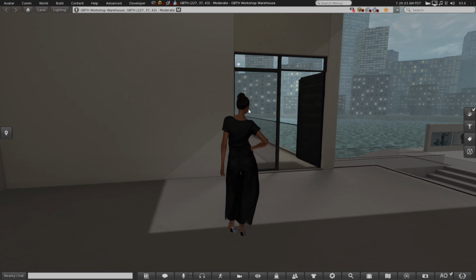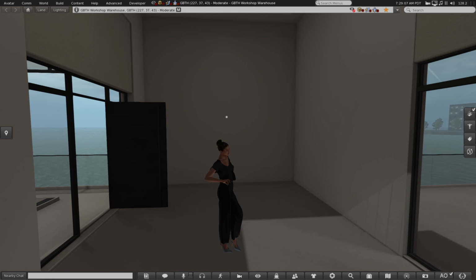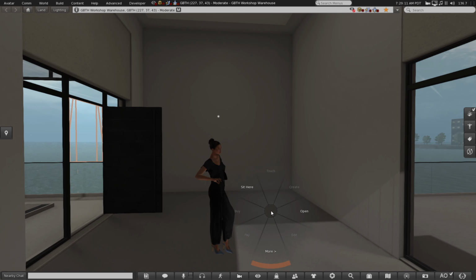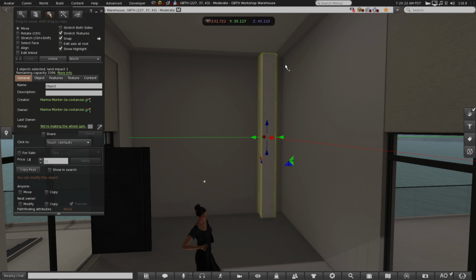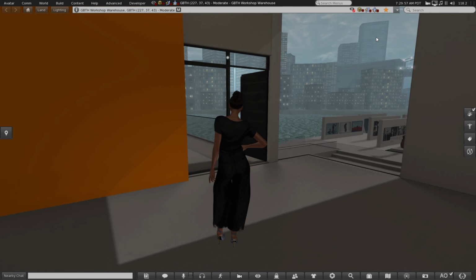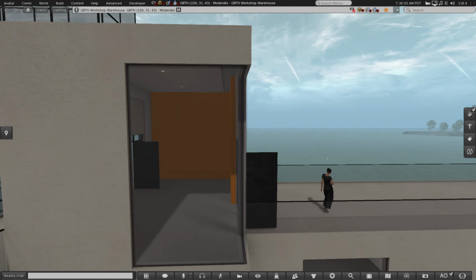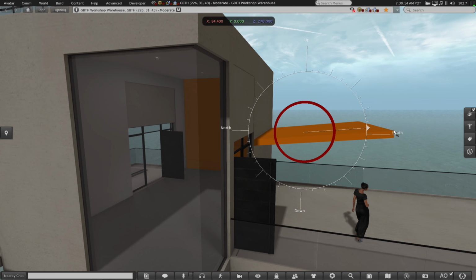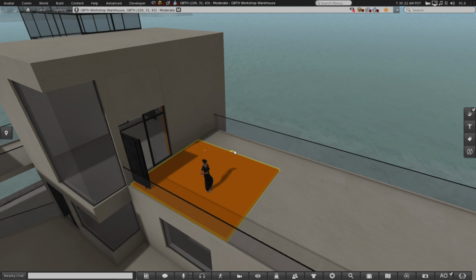First thing we see is the smaller room we mentioned before. The difference here is that it has a higher ceiling. Once again, I'll just map it out with a single color prim. Then past this door, we have a deck. I'll map the floor instead, since there are no walls.